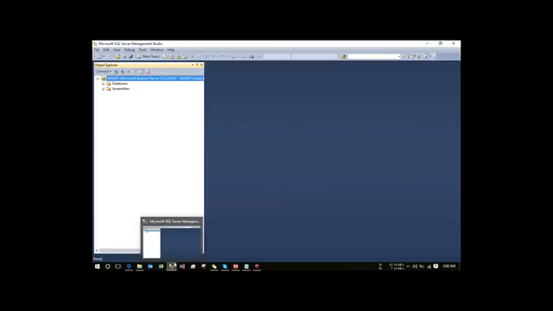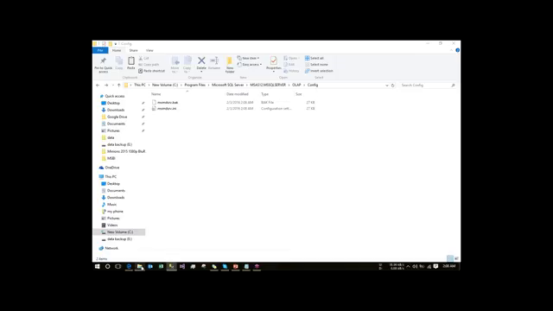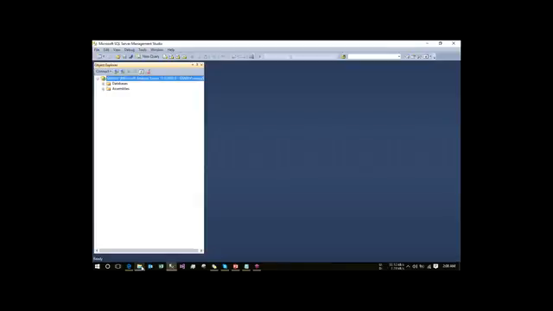Okay, so you can ignore this point, but I just wanted to show you how we can change the mode. There is no direct UI from where you can change it, but in this way you can edit the configuration file of that SSAS. Okay, so now we are good.